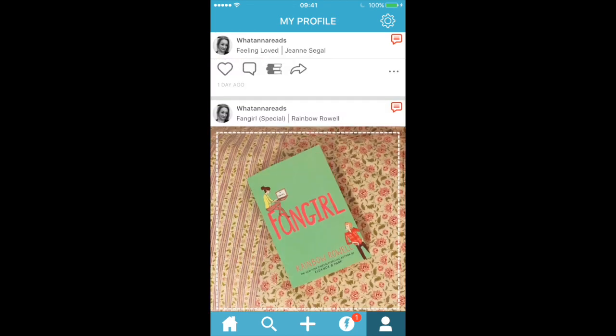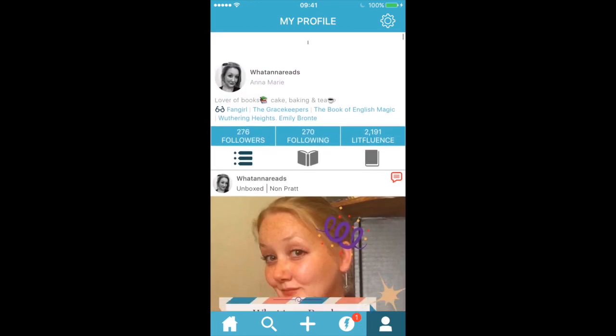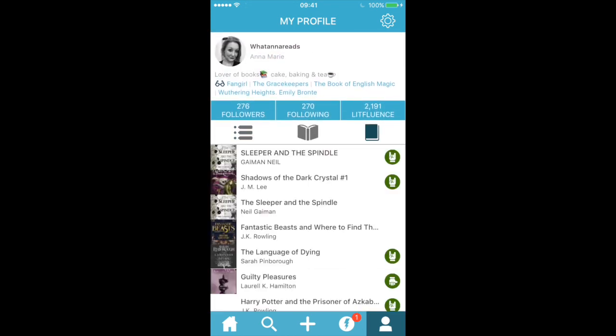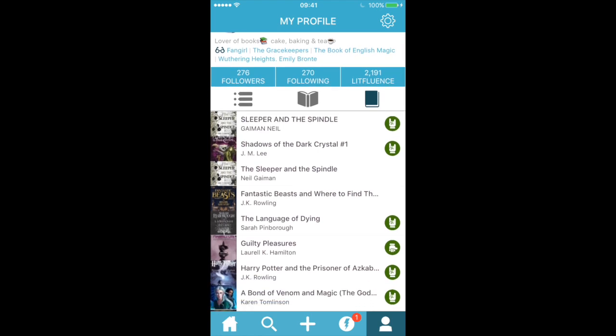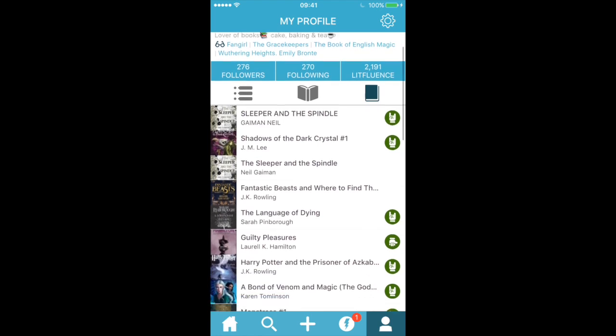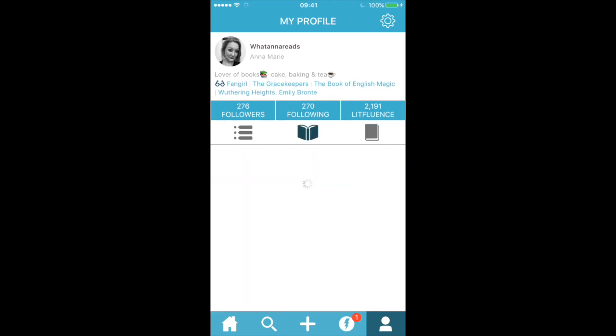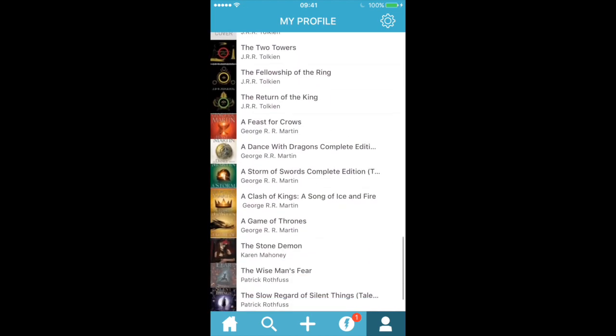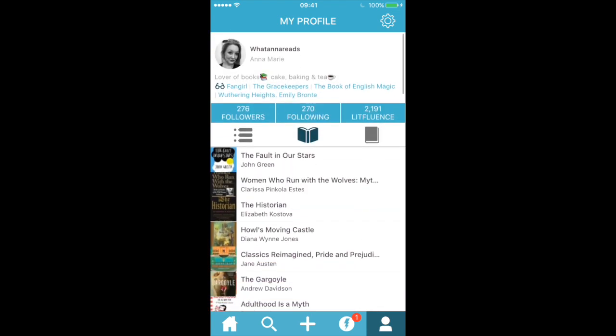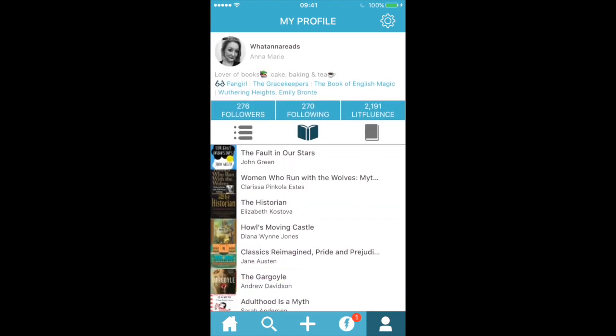So also on Litsy you have your reading list. So you only have what you've read, which is here, and the ratings you've given them if you've given them a rating, and what you want to read, which is all there. Now everyone can see what you're reading and what you want to read. There's no hidden bookshelves or anything like that on Litsy. I like it because it's quite simple, it's quite straightforward. I also like Goodreads, but we'll get into that in a little bit.